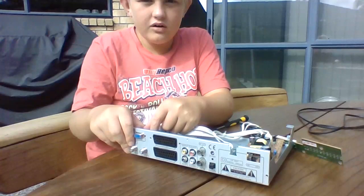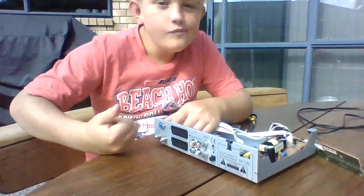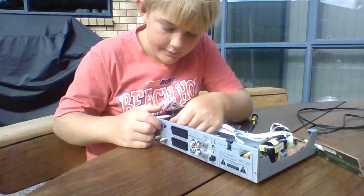Oh, that's funny. I thought this was an input. I was like, how's a projector putting something into a TV box? It's like, oh yeah, this is the output. Because you don't plug a satellite dish into this. Well, you might be able to do with an adapter or something. But anyway.